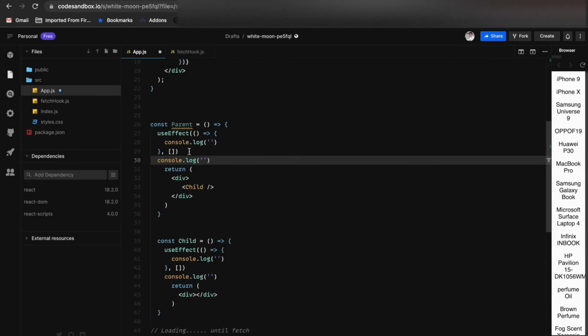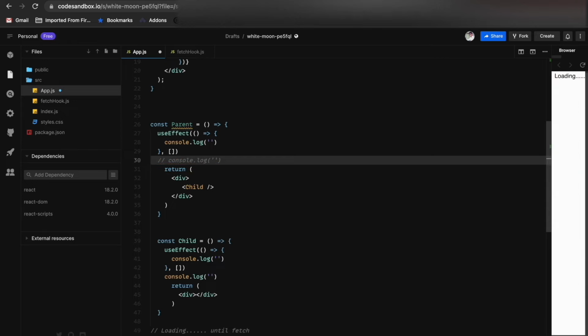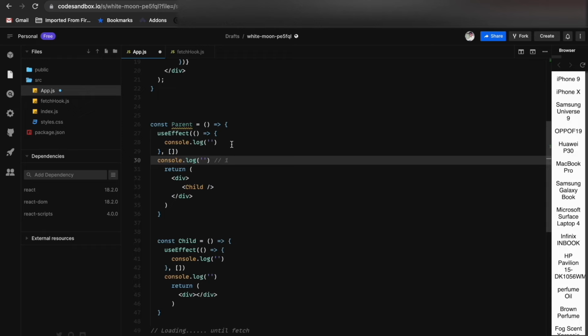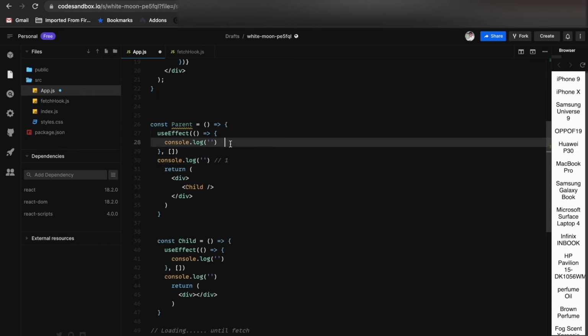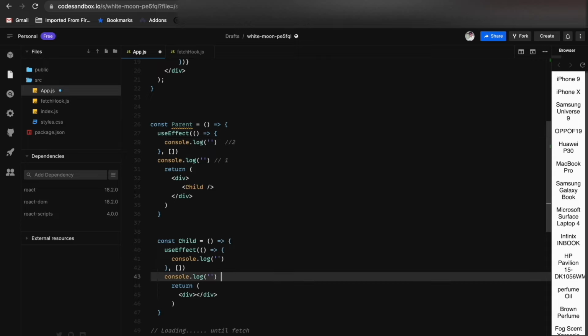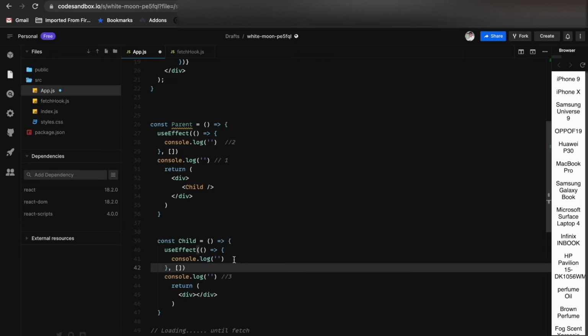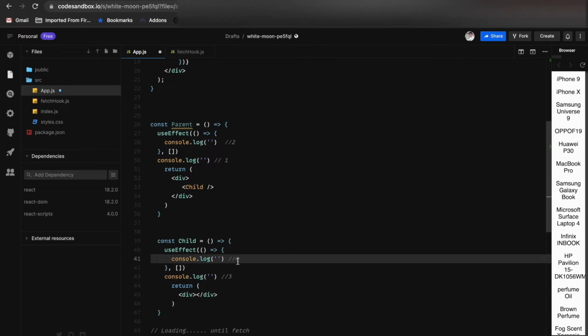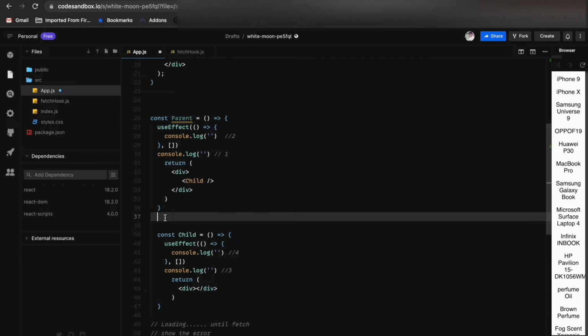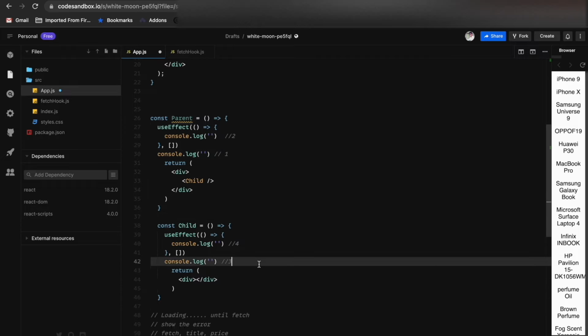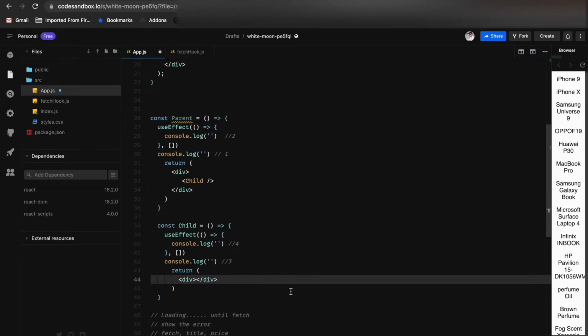Actually, I'm not sure which one will log first, but I guess this one should render first. And then this one second, and similarly third and fourth. First, second, third, and fourth.